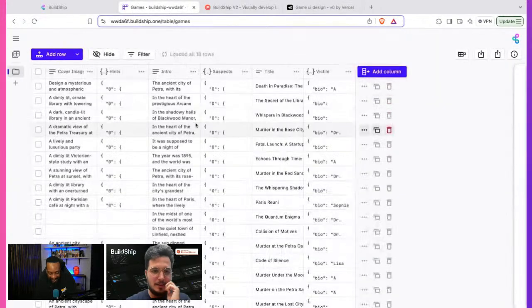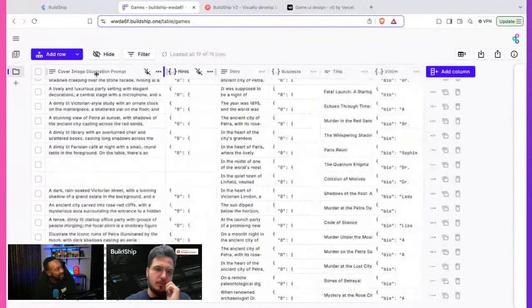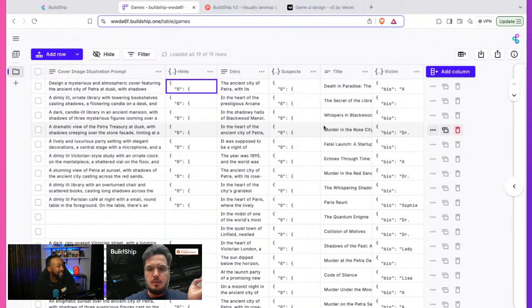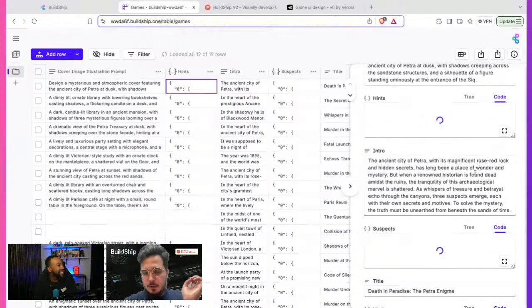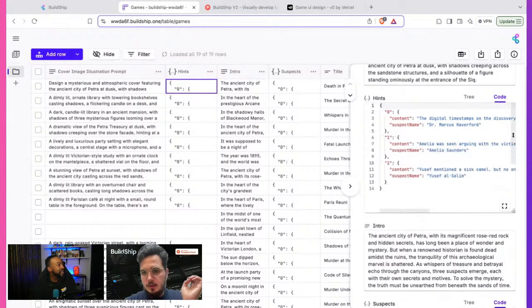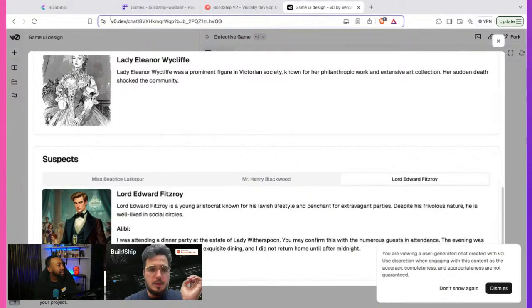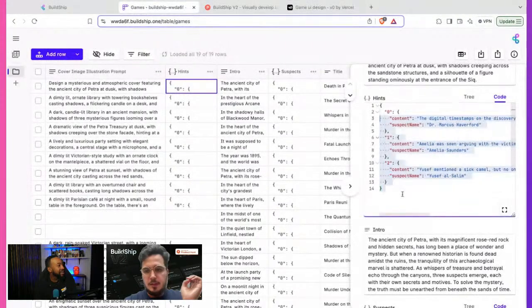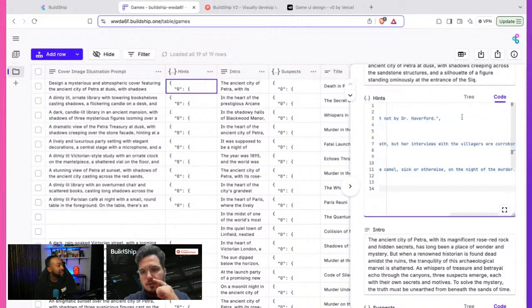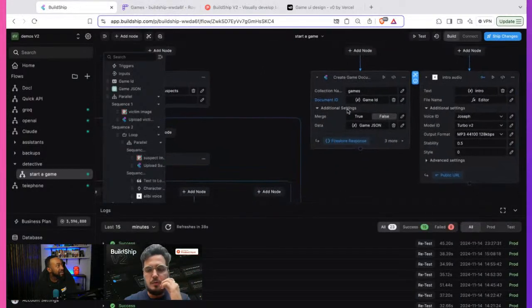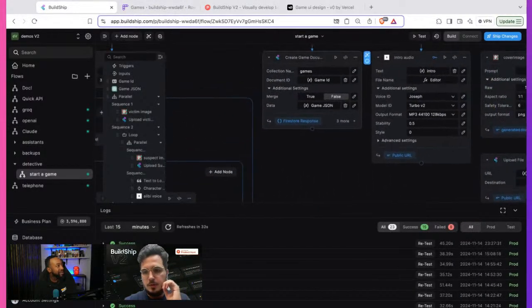But basically, all these are the generated games that we stored, and then we can build another workflow to retrieve these games. For example, we can see here this is all our database. Something we haven't implemented in the UI yet is these hints that we need to show the player, extra information about each person that helps figure out who the real killer is.